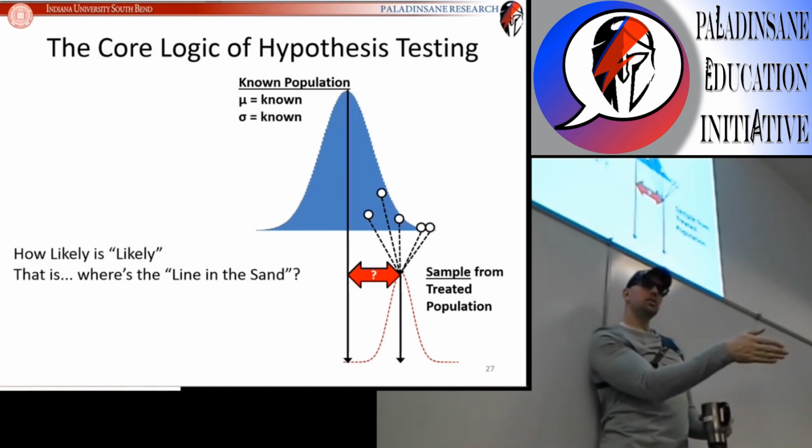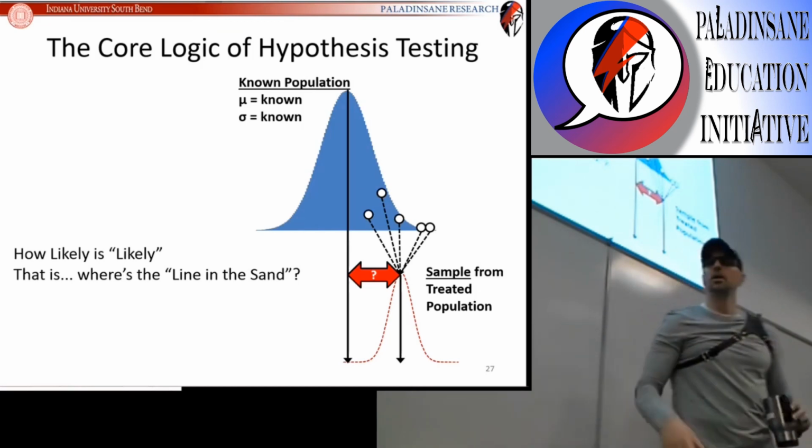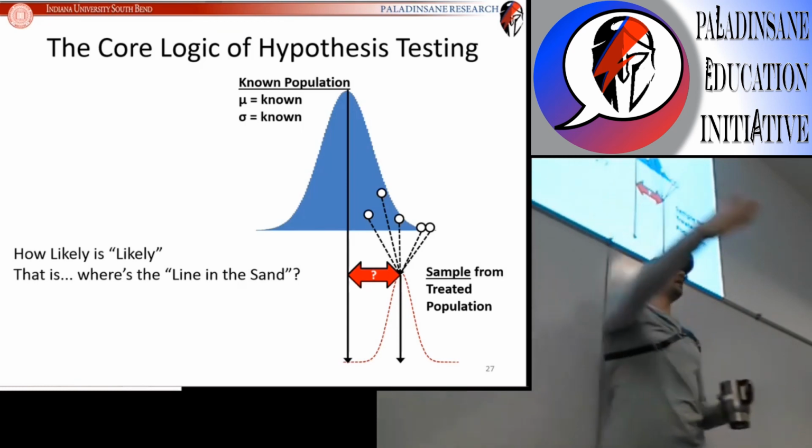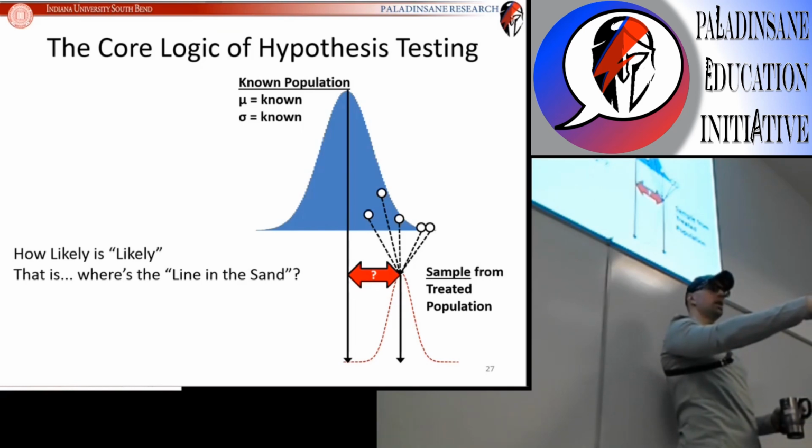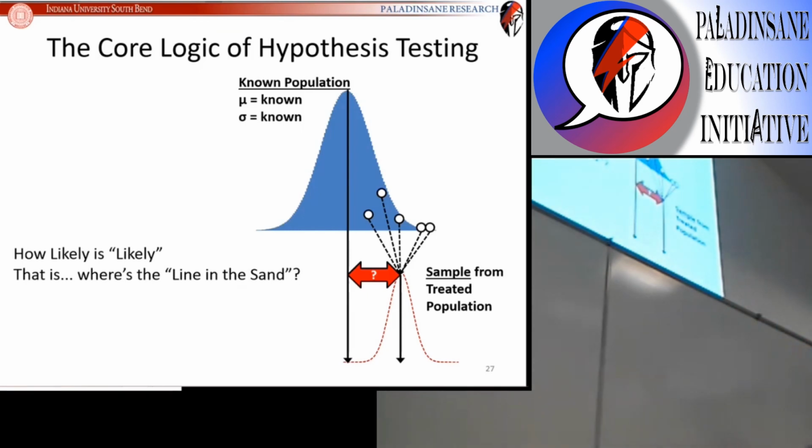And you can get as close to that midline as you want, and you're not going to get into trouble. But as soon as you cross it, you do get into trouble. That's what we do. We have a line in the sand, and we tell that sample mean, we say, don't cross that. You cross that line, and I'm going to reject the null hypothesis, and then we just see, does it cross the line or does it not cross the line? That's what we do. So that's how we define likely.